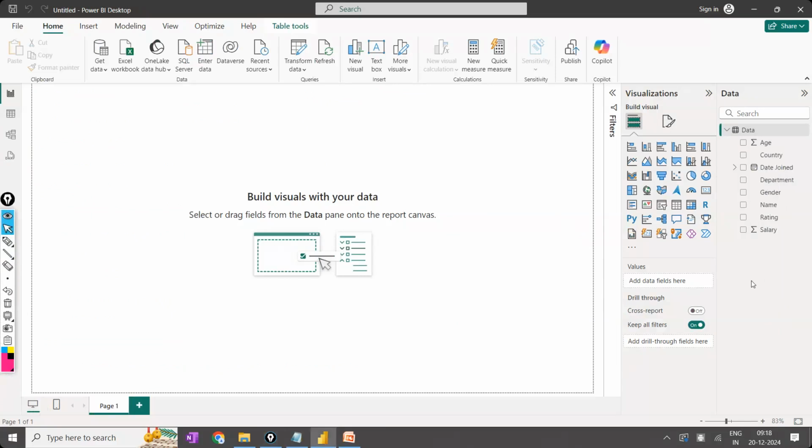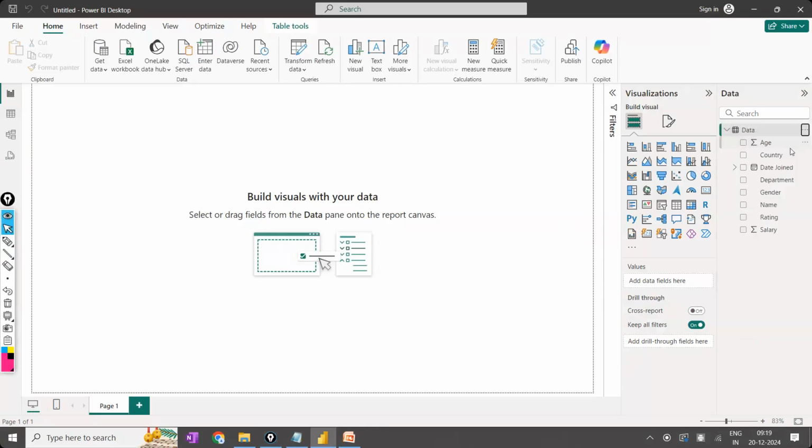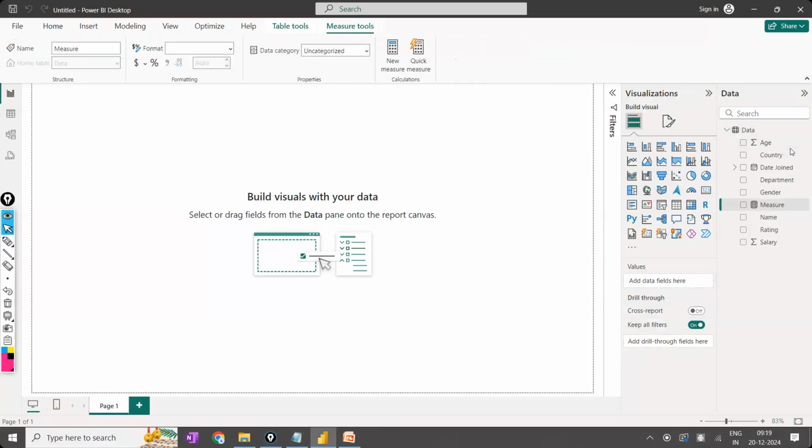Now here what I'm going to do is first start with the total number of rows. How many rows are there in my data set? For seeing the total number of rows, I'm going to click on the concept called new measure. Once I click on the new measure, here I'm going to create a measure called count.